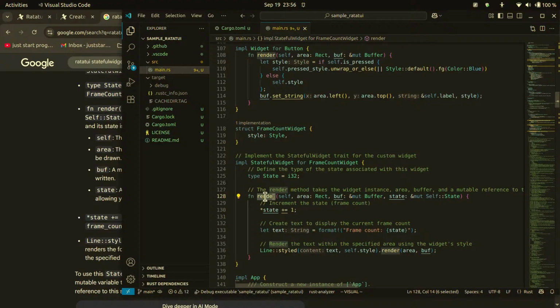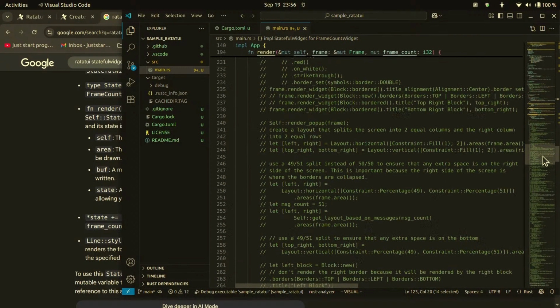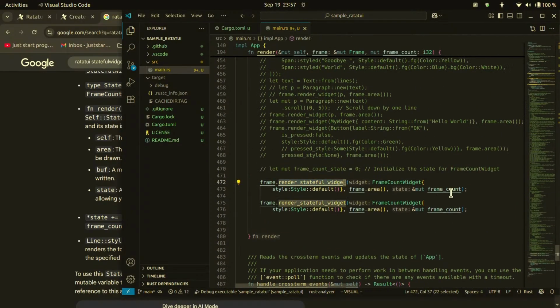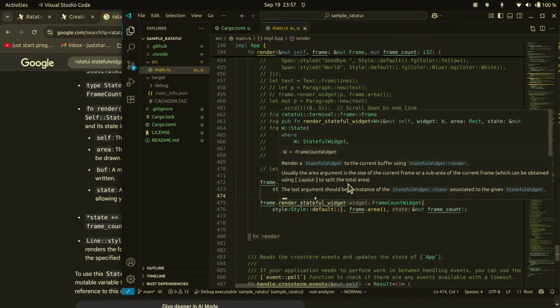And then by calling this render as a stateful widget, it has to be render stateful widget. Okay. That's for stateful widget.